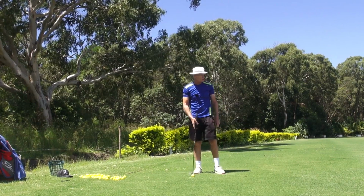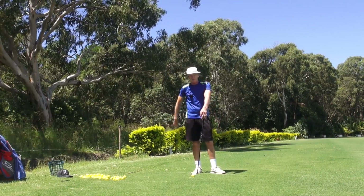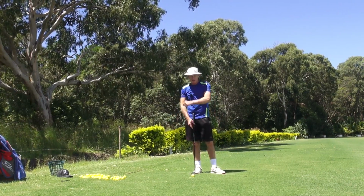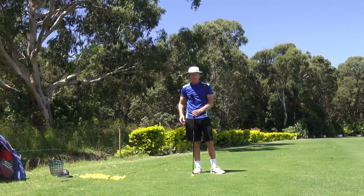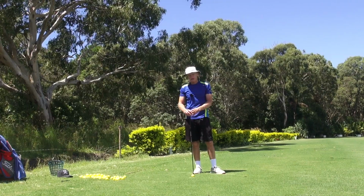What a great way to get the backswing started, and what a great way to get downward pressure. You can't straighten that arm and lift the golf club. It doesn't work that way. As soon as you straighten that arm, it pushes the club down, which is why I think I instinctively came up with the idea.